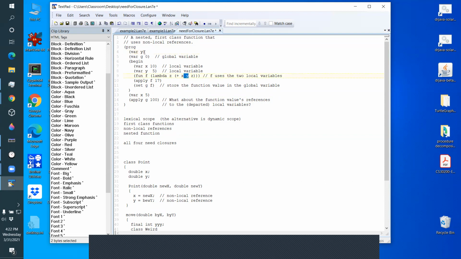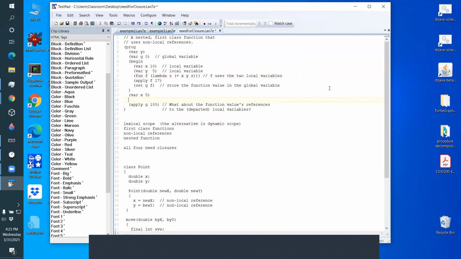This Y is this global Y. This X is this X down here. Neither of these are these. See, if I use dynamic scope, this is why dynamic scope can be impossible to read. Is this okay? Is it closed? Well, it's not closed by this because we're not using lexical scope. Well, okay, there's a Y here that's never going away. So yeah, this thing will be closed by at least that Y.